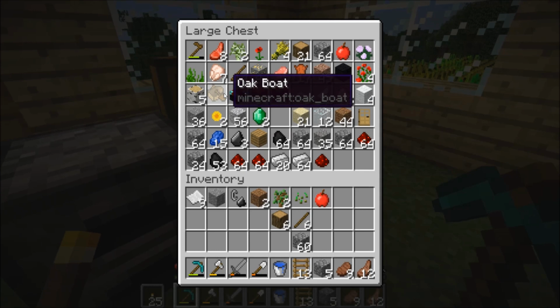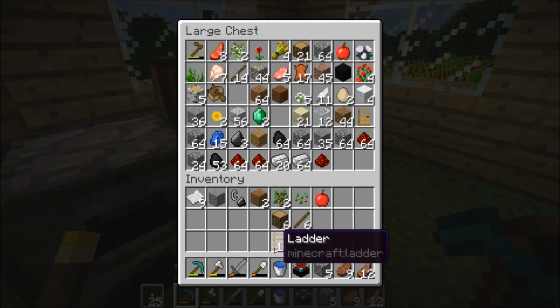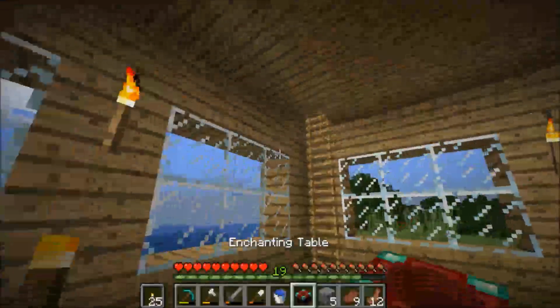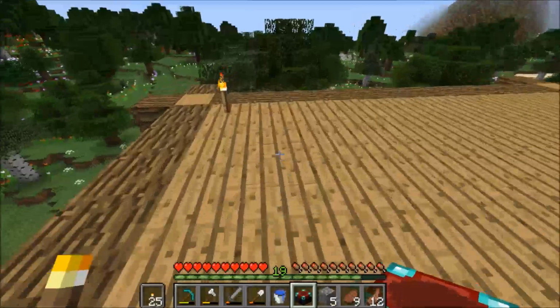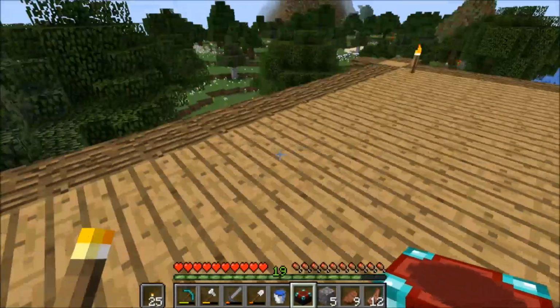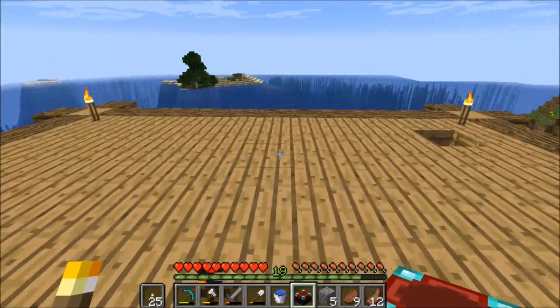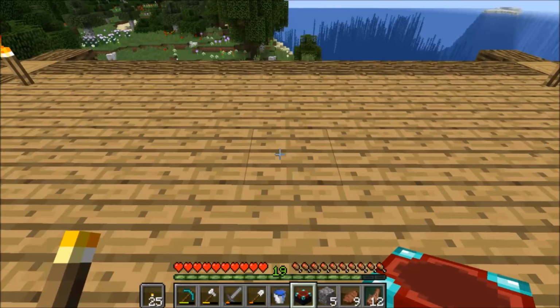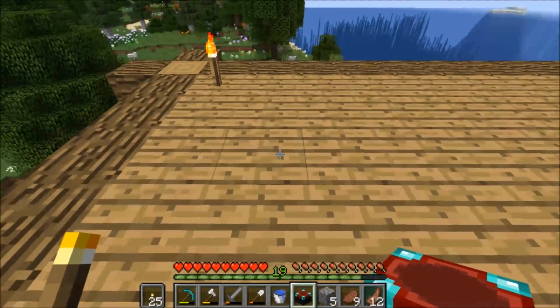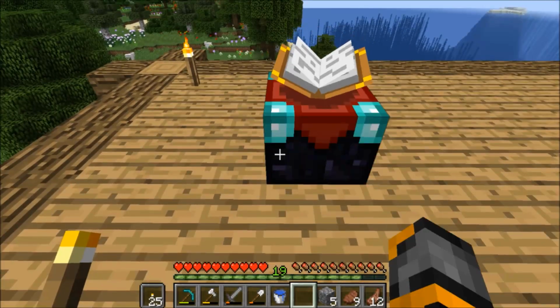What else have we got? So I've already got an enchanting table, which I'm actually going to take with me right now because I'm going to set that up upstairs. So if I put this, let's put this over in this corner. So leave a bit of space for the bookshelves. I think that should do.